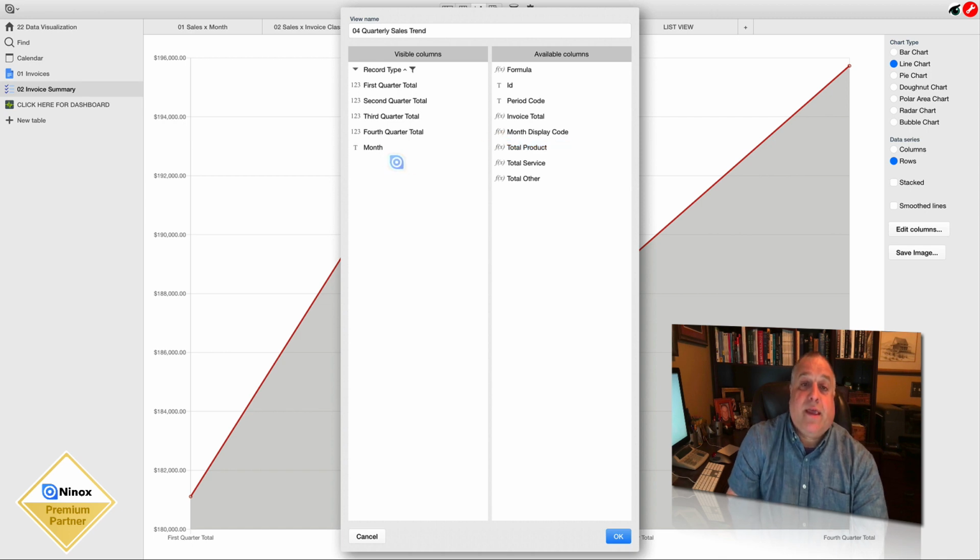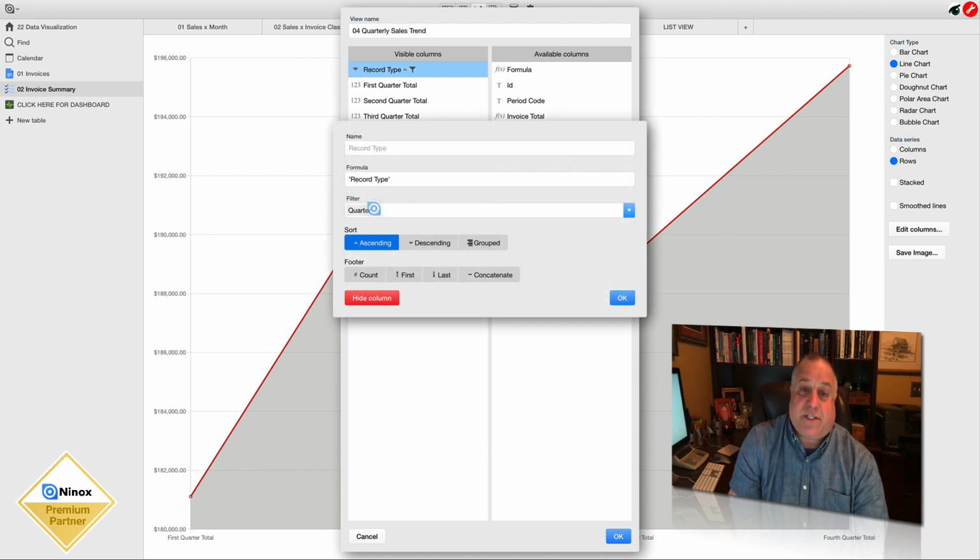Very simple. The first numeric value, the first one which is numeric, sets the scale on the y-axis. The first text field, which happens to be this month field, sets the key or the scale for the x-axis. But I've stipulated something here.